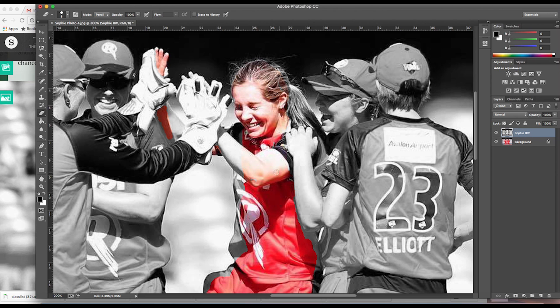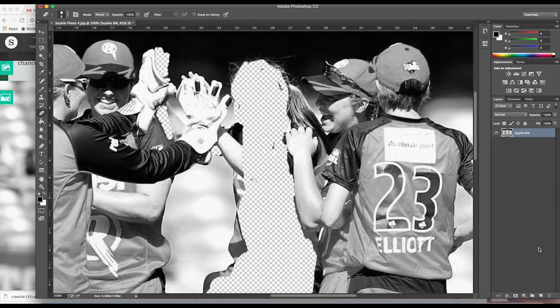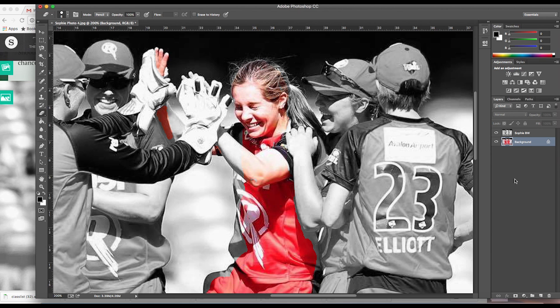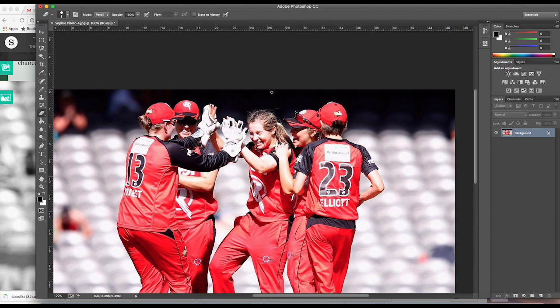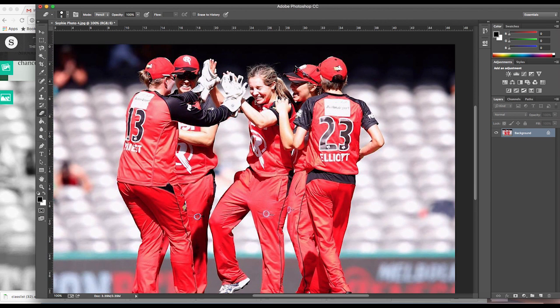And then the next thing you need to do is get rid of that. Once you're done coloring, you just have to delete this part here, and what I'm doing now is creating the black and white version.